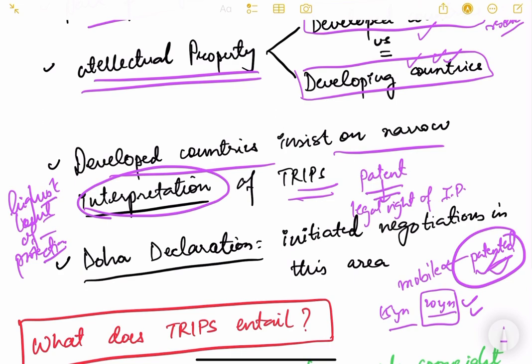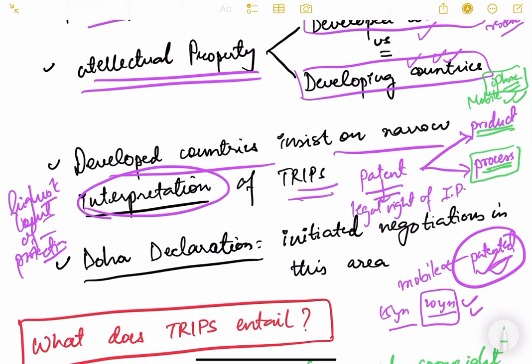Now in the developed countries, there are two types of patenting actually. One is known as product patenting, and another is known as process patenting. I am telling you in very simple words. Product patenting means you obtain the intellectual property right for the product itself. For example, the product is a mobile phone, the iPhone, so the intellectual property right is provided for the product, the iPhone. Whereas in process patenting, the intellectual property right is provided for the manufacturing process, the process through which you are manufacturing the iPhone.